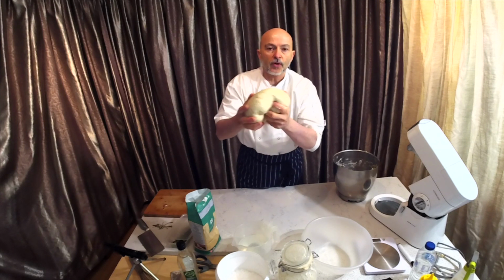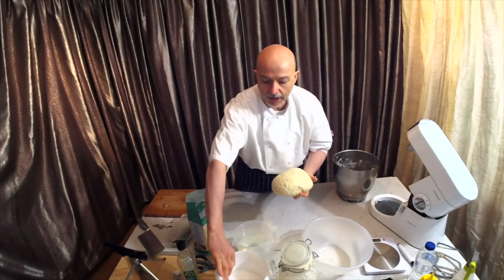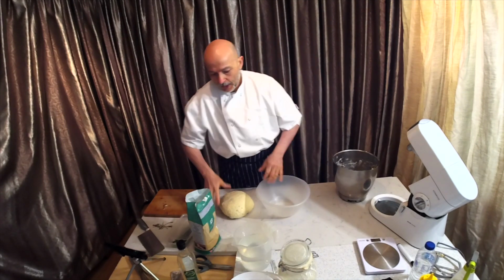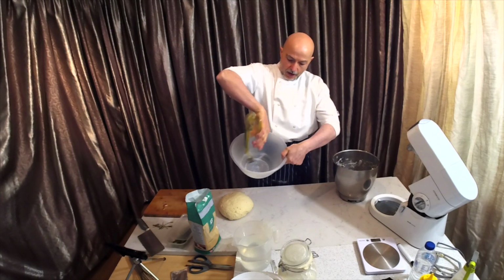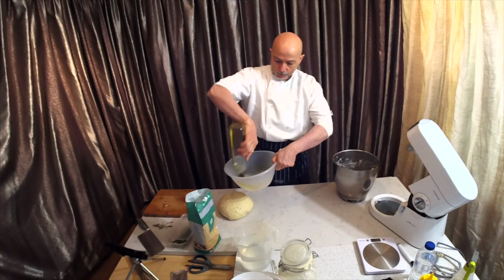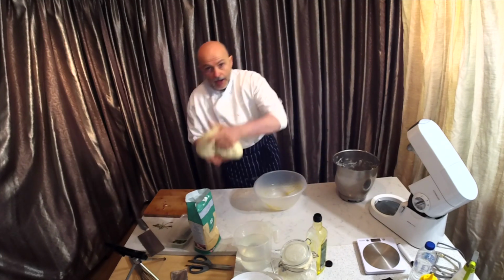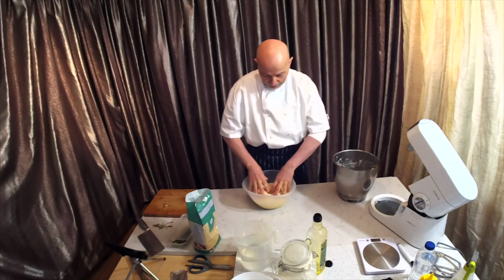This is your focaccia bread, and I didn't add any salt, okay? For now, no salt. What I'm going to do, I put some oil here, and I put it to rest.